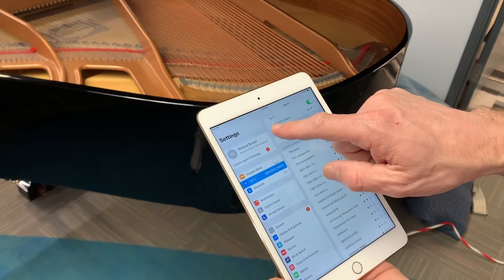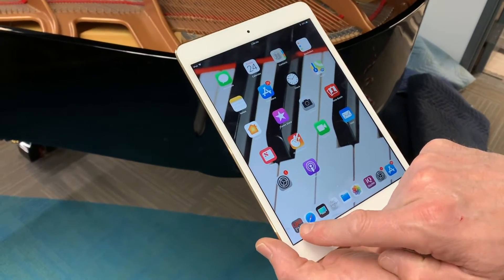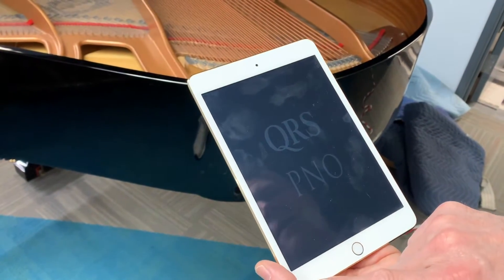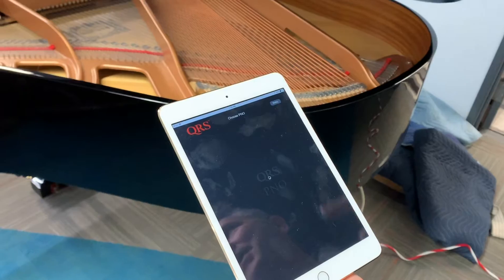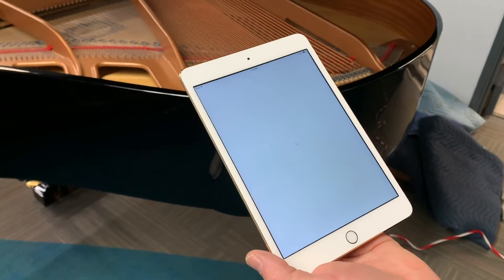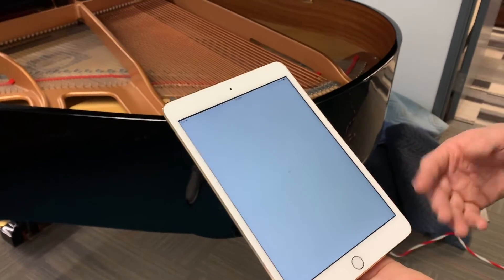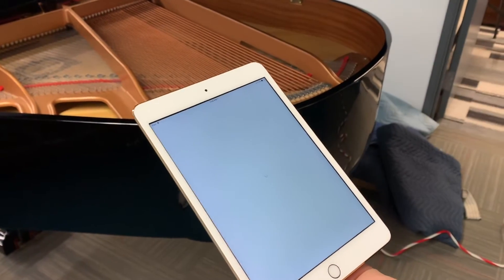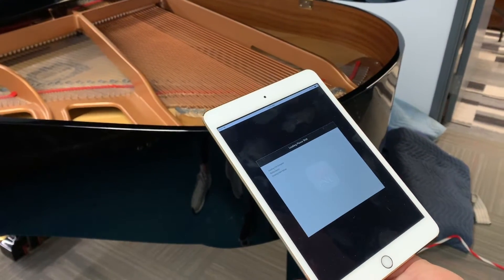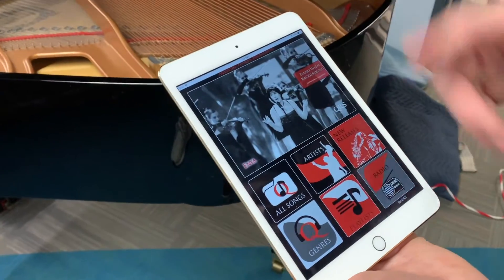Now that we have a check mark, we go and touch our icon that you downloaded on the internet — the QRS Finder app. That's going to go in there and look for any kind of player piano processor. It's going to find ours. There it is. Now we're building cookies for the first time — it takes a couple more seconds than it does in your house, just the first time. Loading, please wait. Now we're going to get our splash screen.